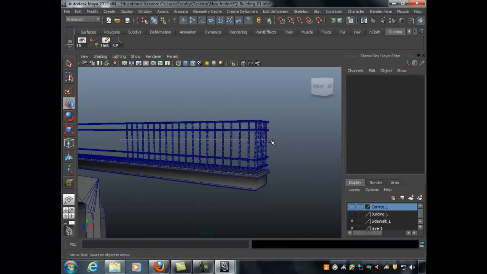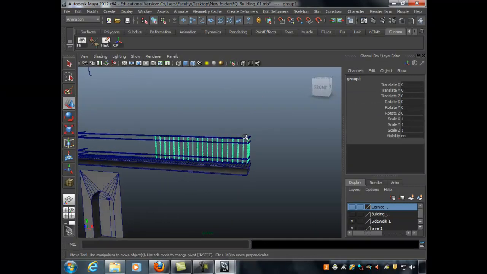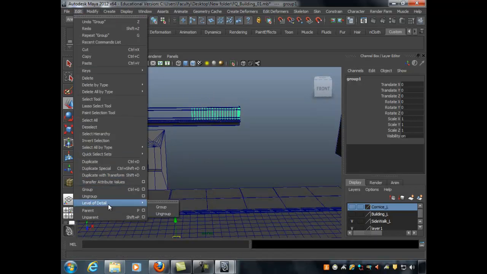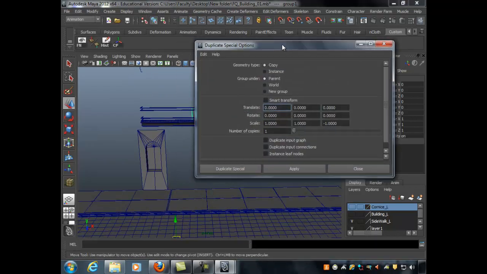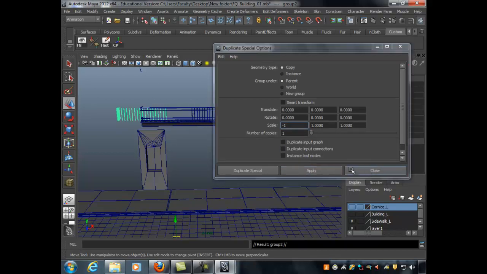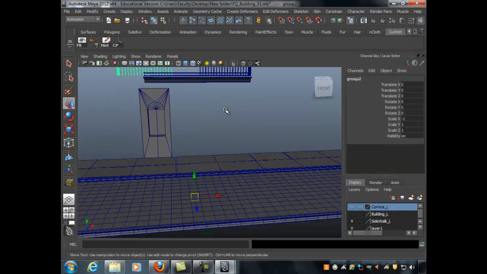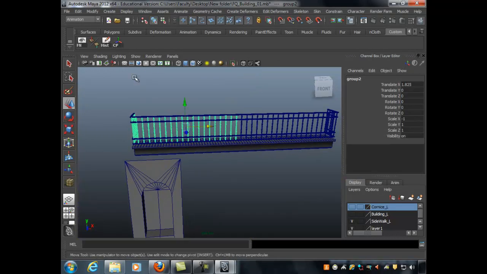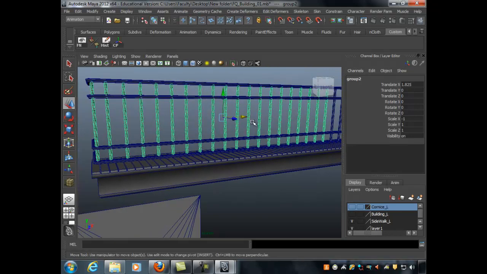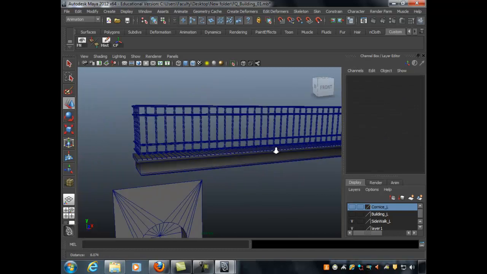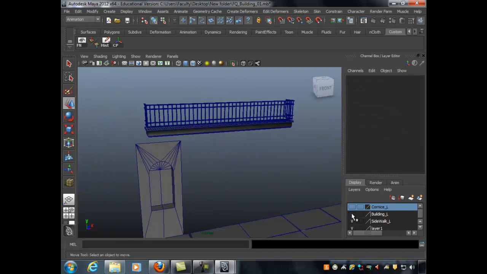And then once I have one side of this built, I can just group it and go to Edit, Duplicate Special. This time I want to duplicate it in -X. So I'm going to say 1, -1, and X. Apply. And that's because it wasn't dead center to the world, so I can center the pivot on it. And this time I'm just going to eyeball it. All right, so there we go. We got our house with our railing.